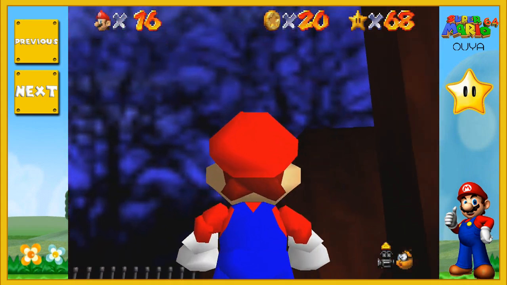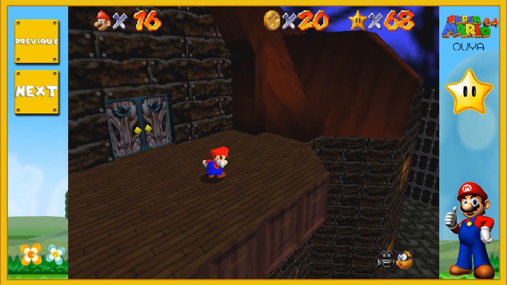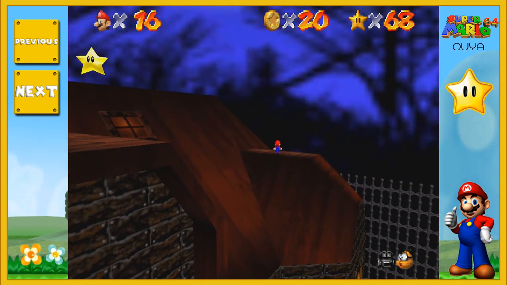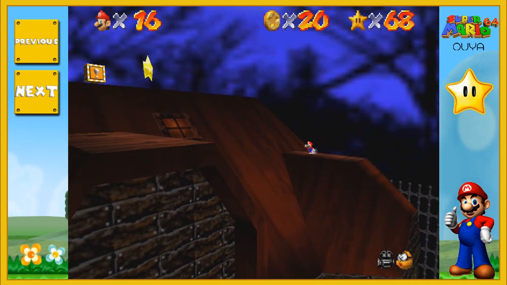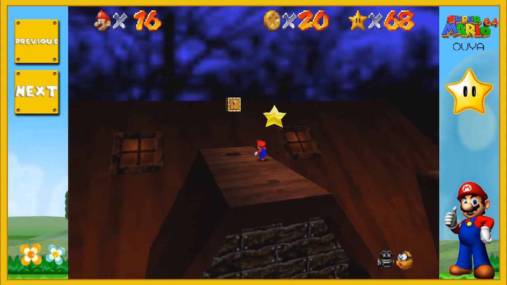Let me zoom in. We need to get on top of there and then get on top of there. It's a challenge. Yeah. Oh my god, we did it. Holy crud. Okay, so. Now we need to do the exact opposite, only going this way. Go, go, go, go, go, go. Oh, we did it.